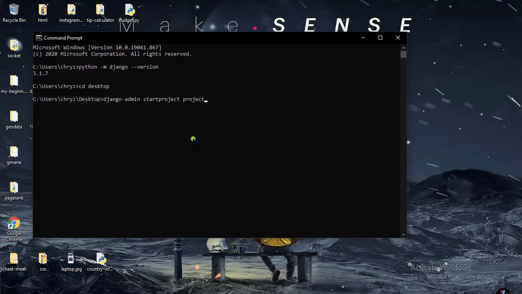So to start a project with Django, we need to use django-admin startproject. Then after, you write the name of the project you want to make. So just have it like that at the back of your mind. You just need to adapt to this.